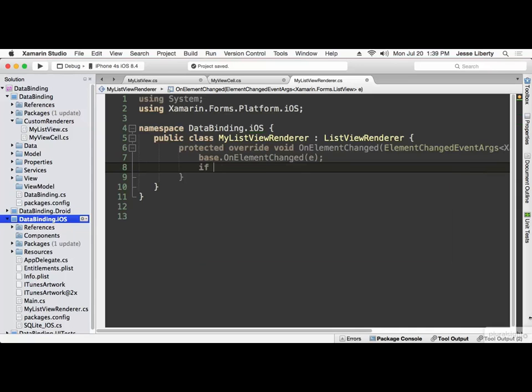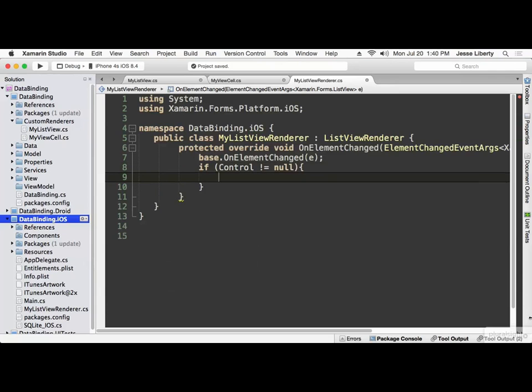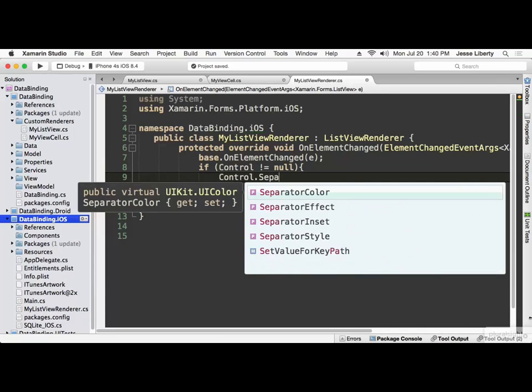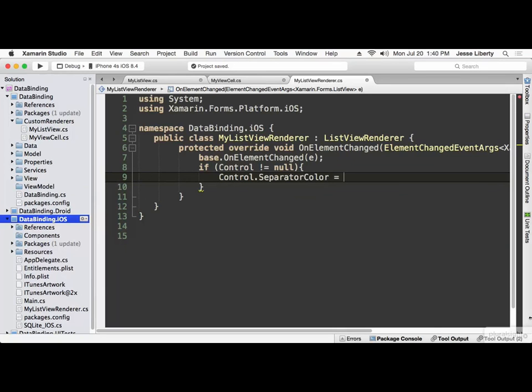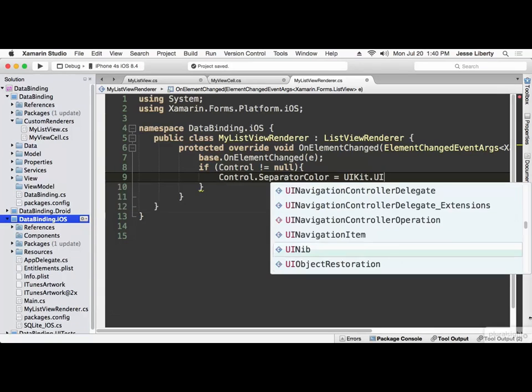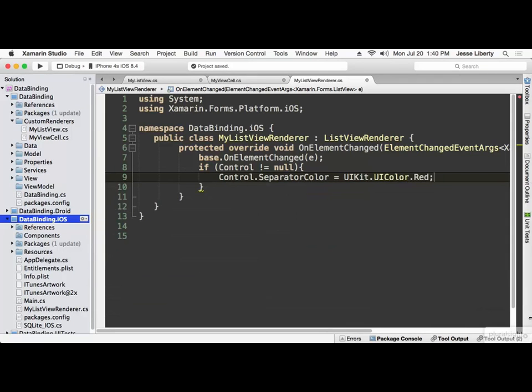After we chain up to the base, we're going to check to see whether the control is null. If it is not null, then we're going to use that control and get its SeparatorColor property and set that equal to red by way of UIKit, which is, of course, specific to iOS.